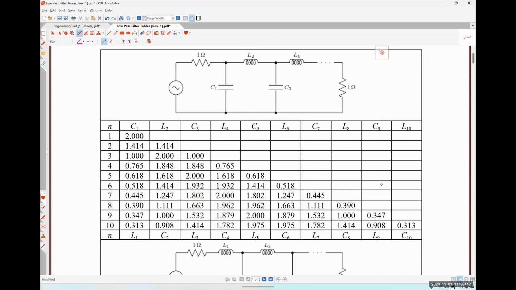The issue with why we don't use just really high order Butterworth filters for everything is because it's a lot of components, which means it's expensive to implement both from a cost perspective and a space perspective. Yes, Caden. That's the only reason why you want higher level. Yeah, absolutely. So we're trying to get closer and closer to a brick wall response.